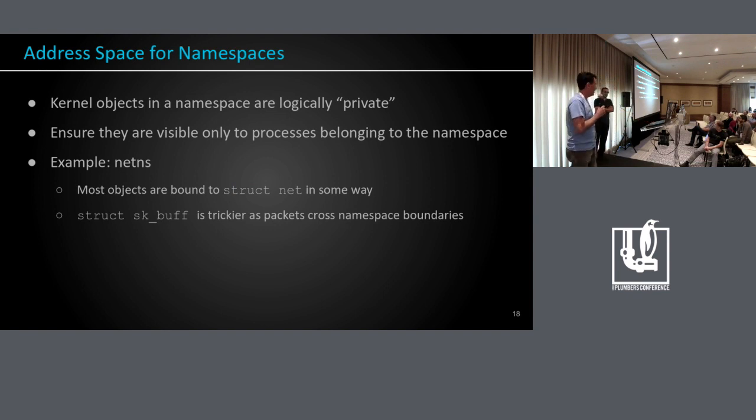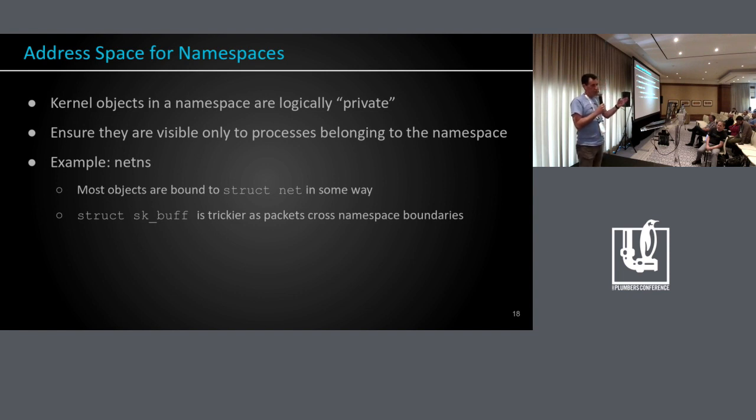The idea is that since many kernel objects inside the container or inside the namespace are logically private to that namespace and should not normally be accessed from other namespaces, they could be mapped only for the processes that run inside that namespace. For instance, with NetNS, the entire networking stack, or at least most of the networking stack internal objects, are replicated for each struct net. And they are mostly accessed in the context of the processes that run inside that network namespace, at least for the TX path, and starting from some point on their RX path.